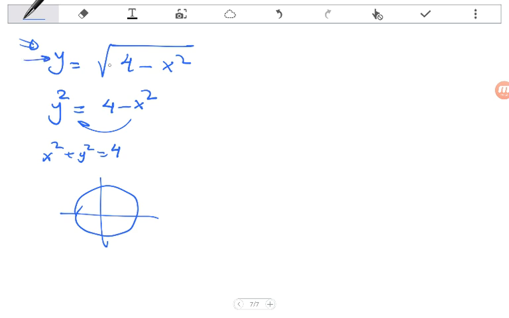Yes, I'm saying here that y is a root, and the root is always positive. So we can deduce from this expression that y is positive. I'm taking the part of the circle for which y is positive. So I'm taking only this part. This will be graphed only as the above semicircle, or the positive semicircle.